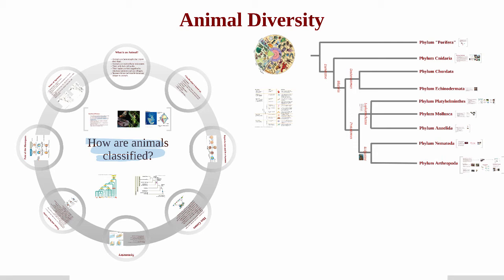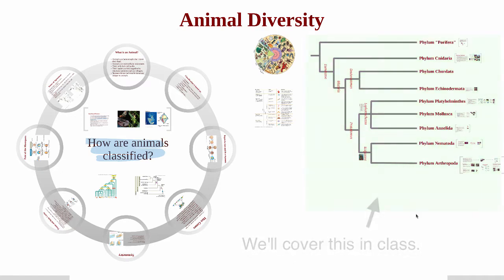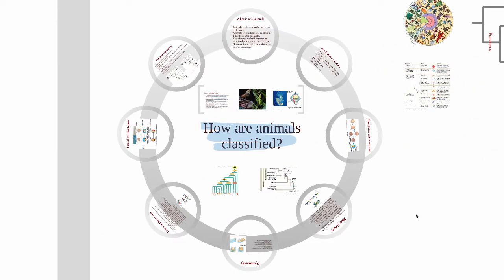Okay, hi everybody. We have finished plant evolution and diversity, and so now it's time to move on to the animals. I'm going to spend this video going over this big question here. How are animals classified? In class, we will discuss the actual groups. All of these groups, remember that you'll be held responsible for knowing them on your diversity notebook. Okay, so let's go. So how are animals classified?